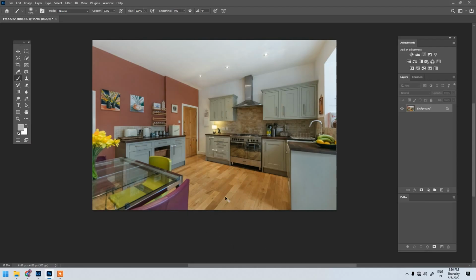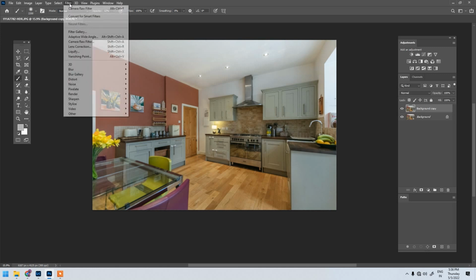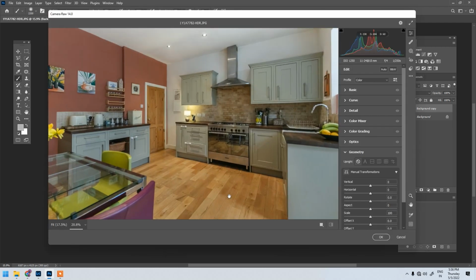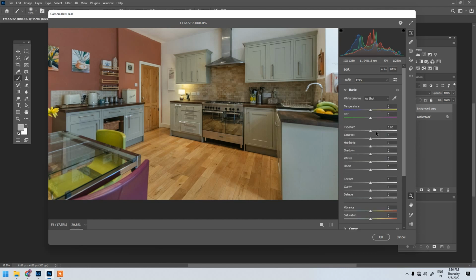Okay, so again take a copy. Now I'm going to go to Filter, Camera Raw Filter, and from here I'm going to go to the basic one. From here, decrease vibrance. See, look at it. You can see that excess yellow is going off from that area, and a bit of contrast, slight, with a bit of tint.